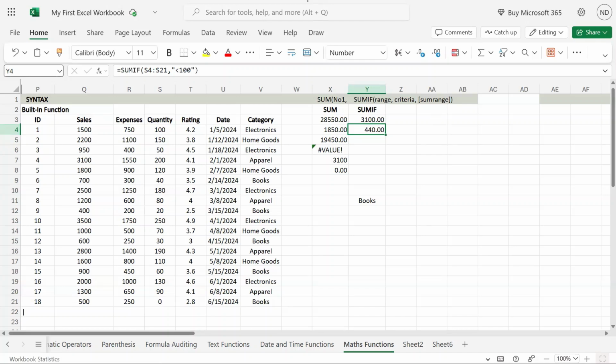So sum range as such is used to sum values in a range based on the fulfillment of a specific criteria. Now you need to remember that the SUMIF function returns incorrect results when you use it to match strings longer than 255 characters or to a particular string which has a value error. Also, the sum range argument does not have to be the same size and shape as the range argument, as I have shown you right now.